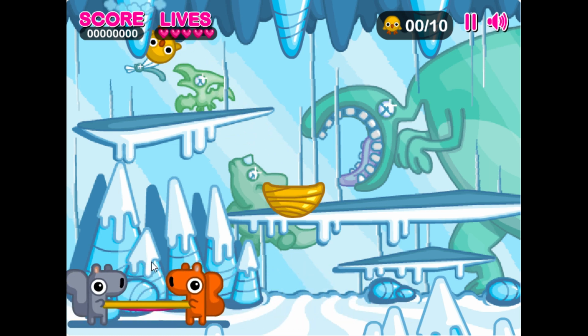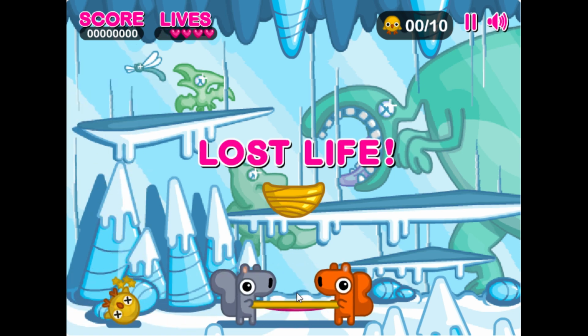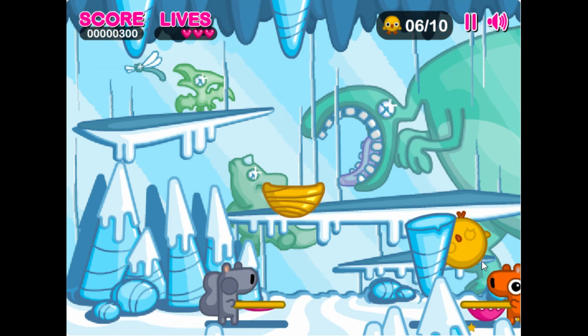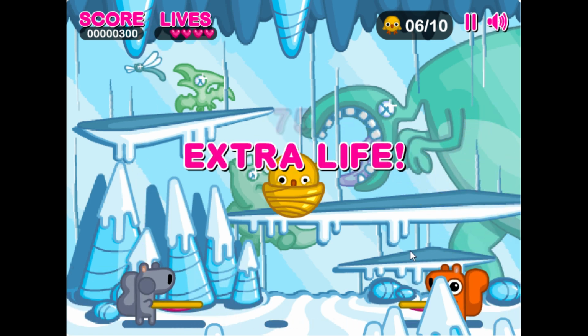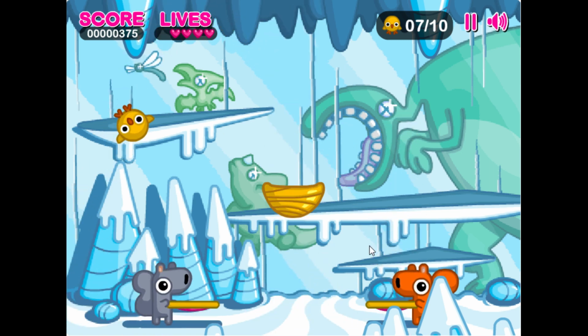In level 7, you have these 3 icicles at the top of the screen, and when you hit them with chicks so many times, they fall down, and they're super hard to dodge. Also, a lot of the time it's either get hit by them or let your chick die. So in order to beat the level, I switched to 2-player. That way I could have one on each side of the falling icicle and save more chicks. Also, I honestly think 2-player mode is the best way to do it if you're going for a high score. Like, sure, the trampoline is smaller, but you can cover so much more ground that way.